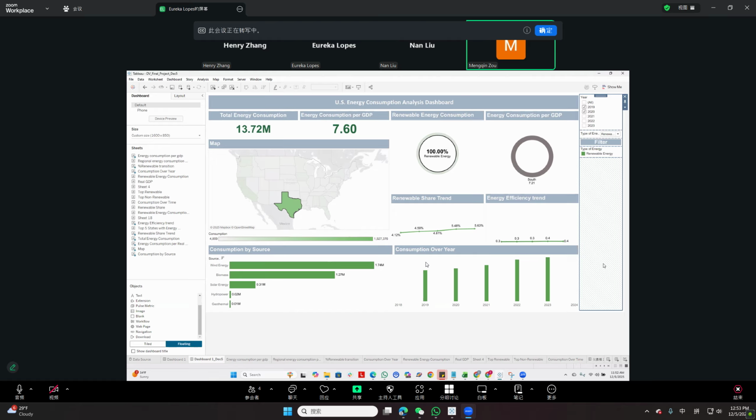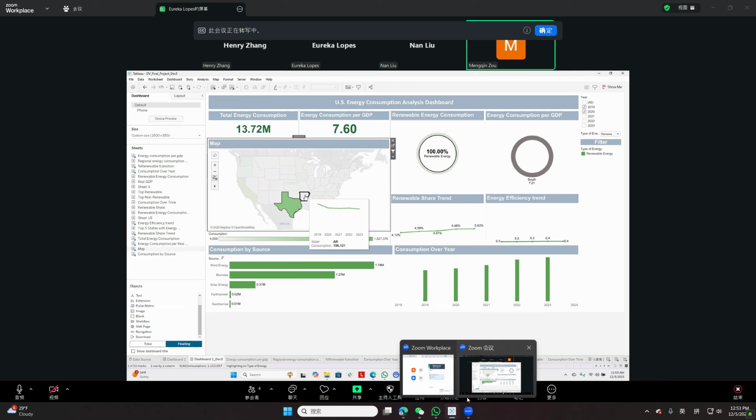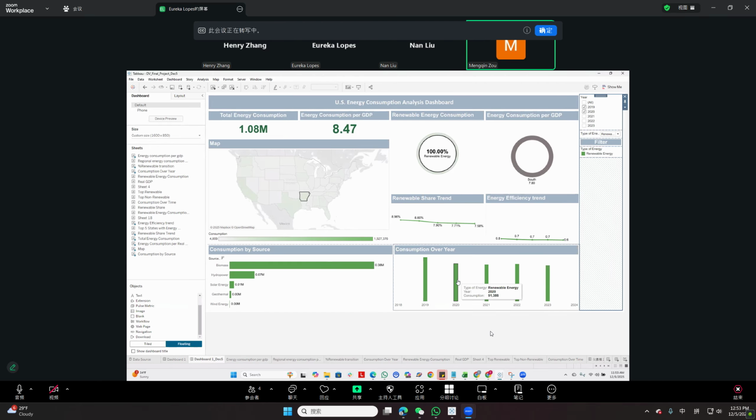Oh, because in the beginning, the consumption over year is a line chart, and it's not an individual one. It's a part of the map chart. It's included in it: when you click the state, it shows the line chart. You mean, yeah. I don't know why it's not. It's the bar chart at the beginning. It's a line chart. This one? You think we should remove this one? Yes, this one. Yeah, that's what I was saying.